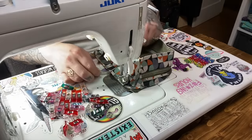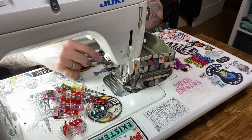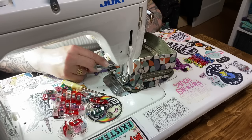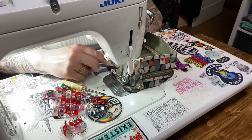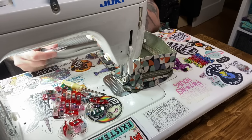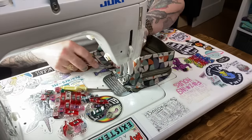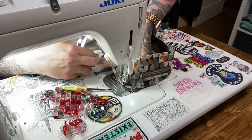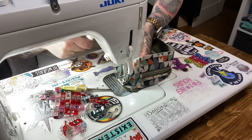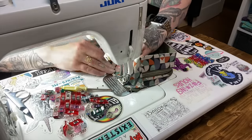So I've got a little bit of buckling here where the gusset shifted on me. I'm just going to pick out some of these stitches and try to ease it into this bottom straight edge. I'm picking out to where I'm about 1.5 inches or so from this back curve back here. Sorry, I know you can't tell, but I'm just picking out all across the bottom edge until about 1.5 inches from this curve, and then I'm going to try to ease it in.